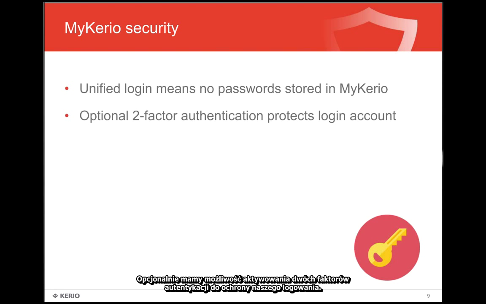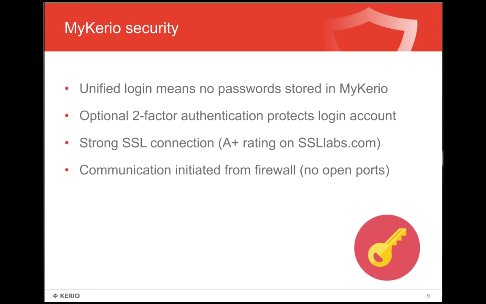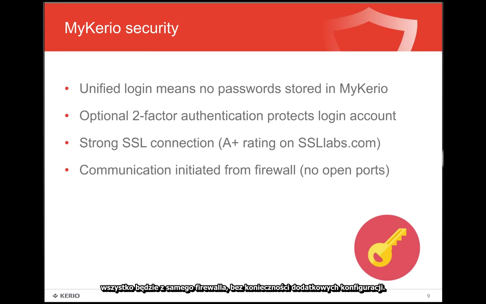Optionally, you can activate a two-factor authentication to protect your login account. When you check MyKerio against sslabs.com, you will see it will get an A+ rating. So we have paid a lot of attention to have a strong SSL encrypted connection. And the communication is initiated from the firewall, so there is no need for you to open extra ports. Everything will be initiated from the firewall itself, so no extra configuration on that side.